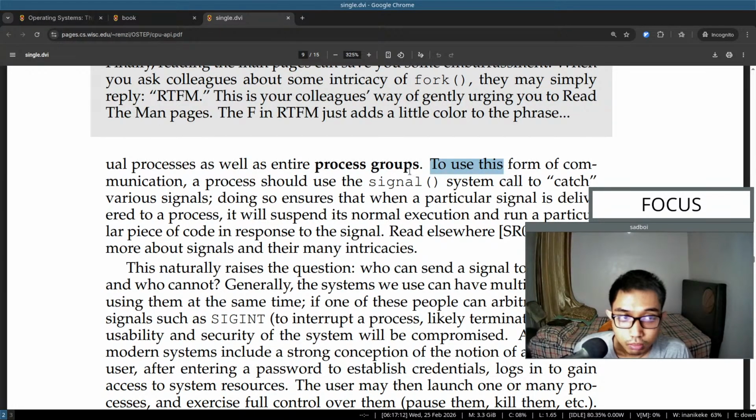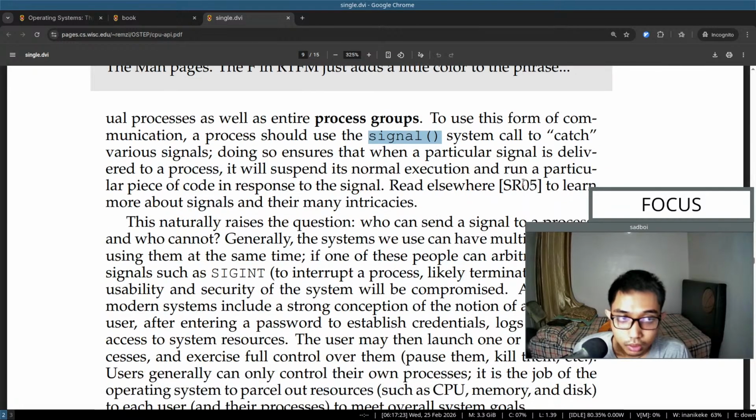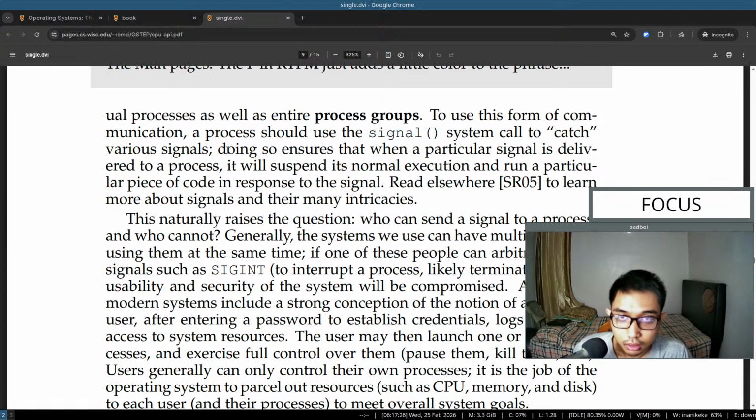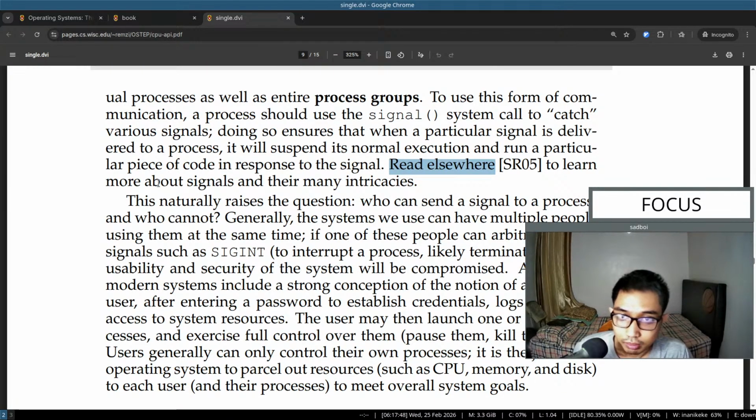To use this form of communication, a process should use the signal system call to catch various signals, to ensure that when a particular signal is delivered to a process, it will suspend its normal execution and run a particular piece of code in response to the signal. Read elsewhere to learn more about signals and their many intricacies.